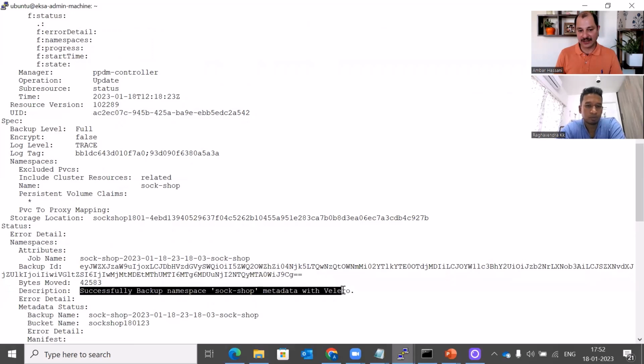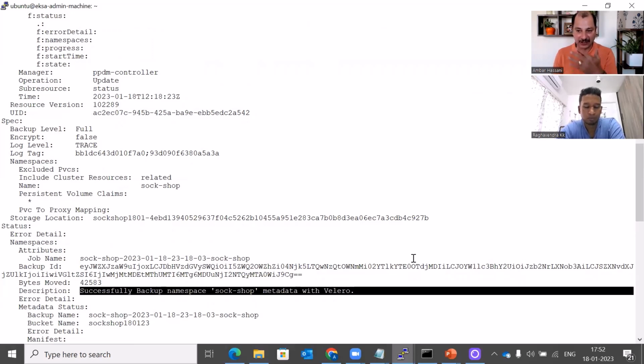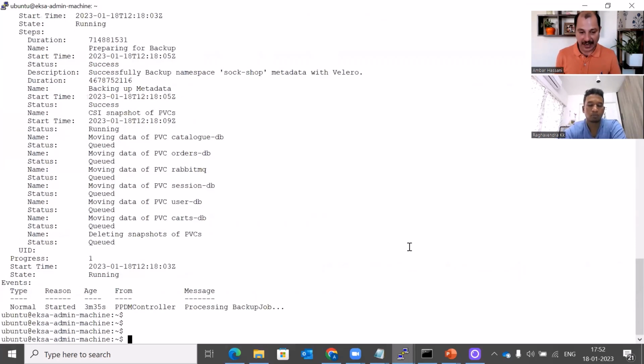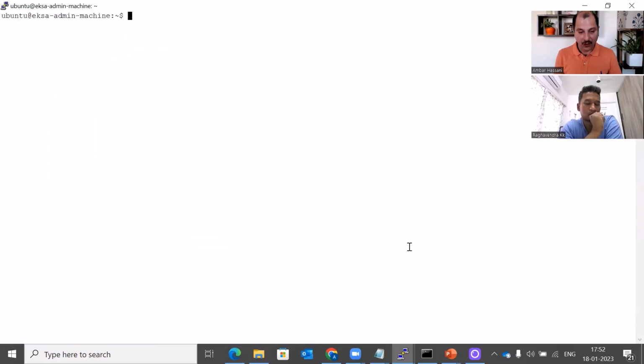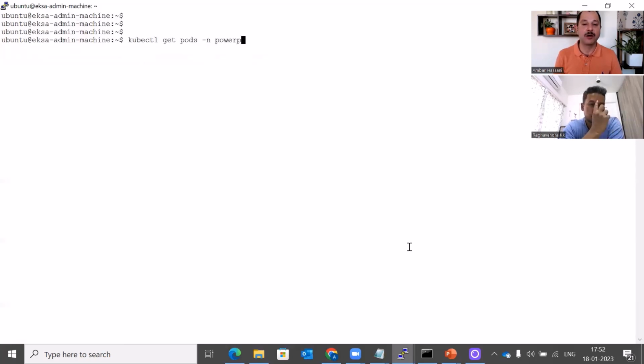Just want to highlight: successfully backup namespace sockshop metadata with Velero. So that was at a stage where the step log showed that the metadata had been successful, right? And now let's focus on, we can also get some more insights. kubectl get pods -n powerprotect.